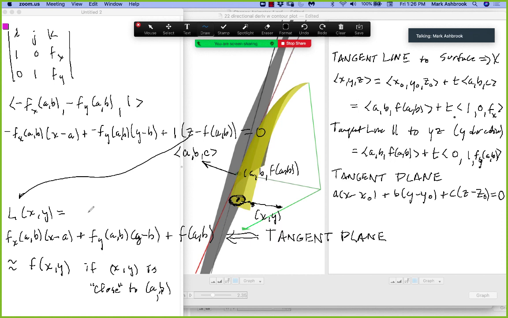Okay, so questions on what's called the linearization. So the tangent plane is the linearization of the function at that point. So we call it L(x,y). Again, it's still a valid function away from the point as a tangent plane. It just doesn't then serve as a good way of approximating z values because you're too far away from AB. Any questions?